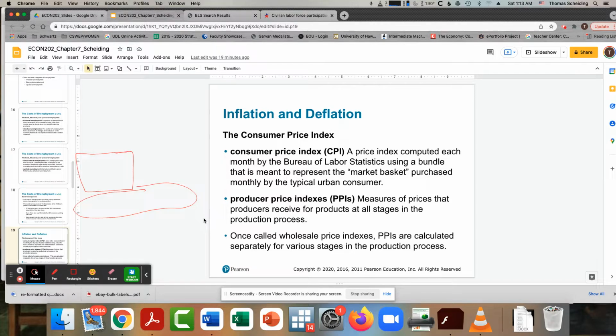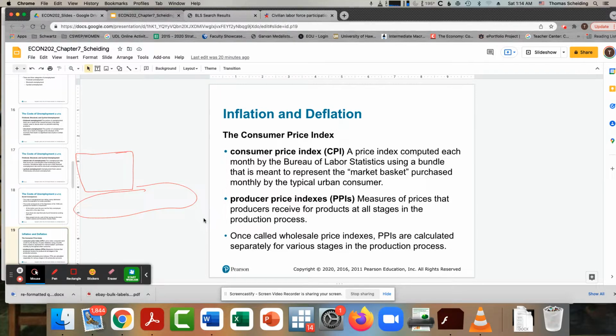Okay, so now the other side of this is thinking about prices. So, when thinking about prices, the way that we measure prices is with something called the Consumer Price Index or CPI. And what the CPI represents is basically a basket of goods that is fixed, that is the goods within that basket are the same month after month after month. And what changes is the price of those same goods month after month after month. So the quantities are static over time. It's the prices that are allowed to adjust.